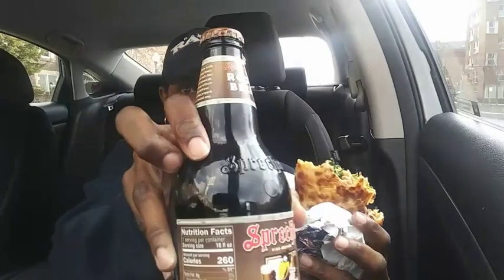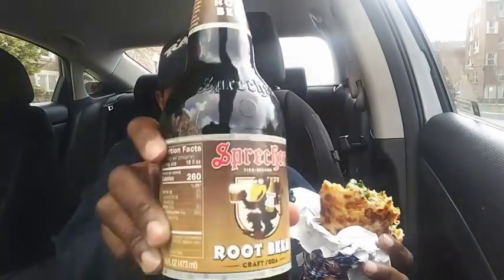And I got root beer. I got it because the bottle is all fancy. See that? Isn't that fancy? Let me open it up. Alright. Y'all see that? Cheers! Oh, wow. That's some good. It's craft soda. Did I do that? Y'all know I did. Excuse me. How y'all doing today?